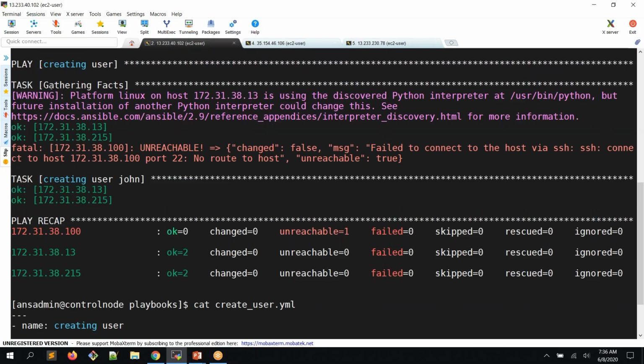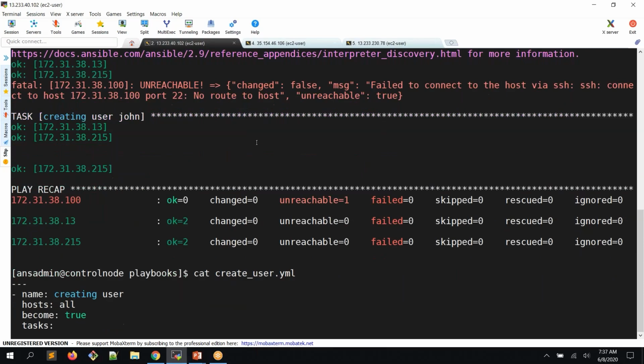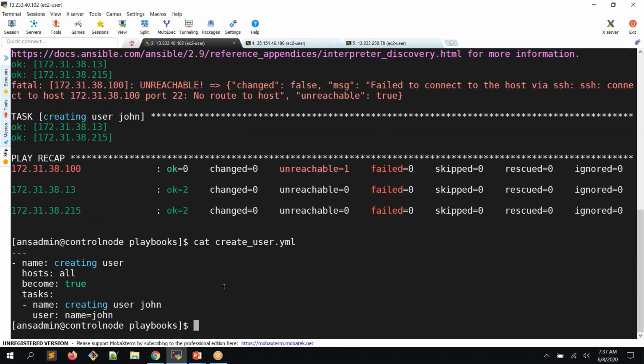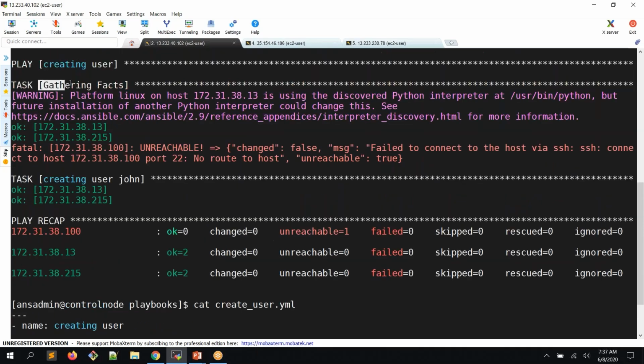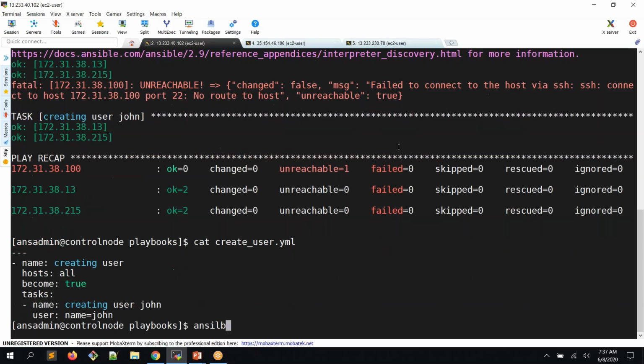If you see this task, it is saying gathering facts. By default, even though you don't specify anything, Ansible playbook will run one extra task that we call gathering facts. This gathering facts is equal to a command called ansible all minus m setup.